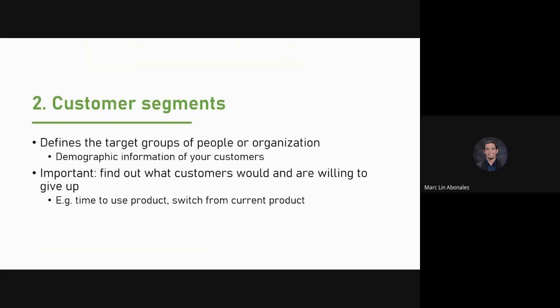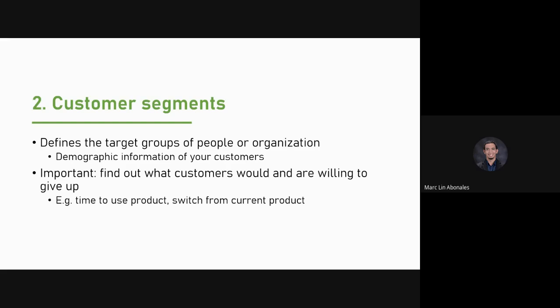Next, the other element is customer segments. It defines the target groups of people or organizations. This is actually the demographic information of your customers. When we say demographic information, the information you may want to predict and test for this section includes age, gender, time spent working, and so on. And an important fact: find out what customers would and are willing to give up.